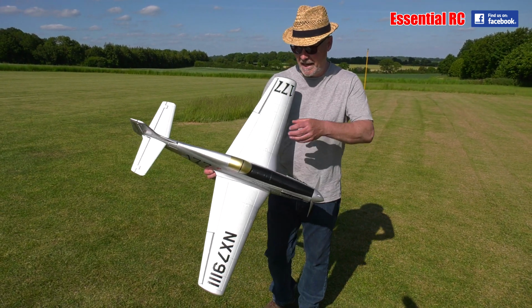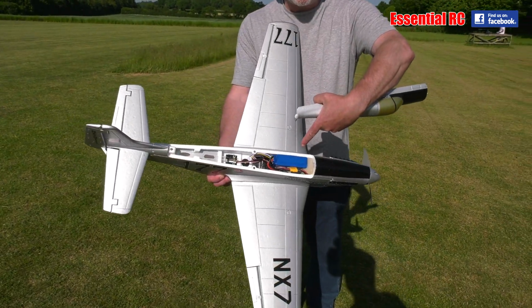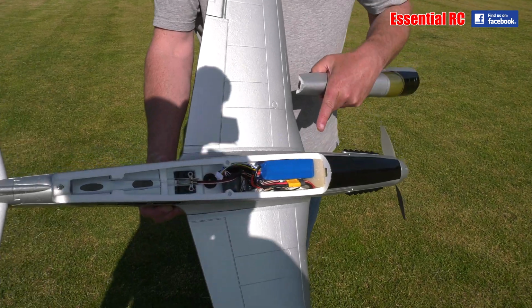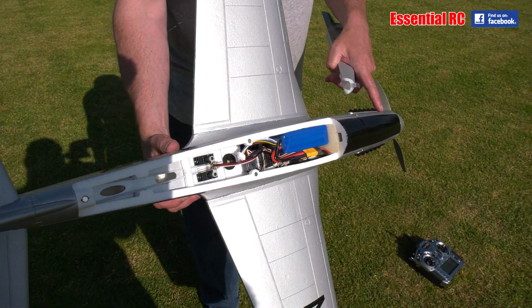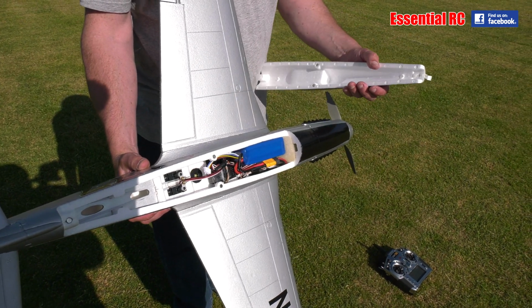I'm using a 4-cell 2200, which is here. And I've put foam all the way up to the nose so that it doesn't shift forward, just with a little bit of Velcro underneath.